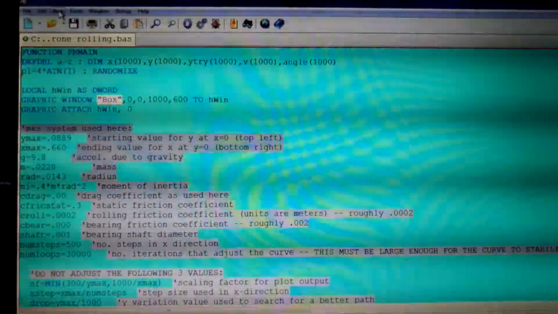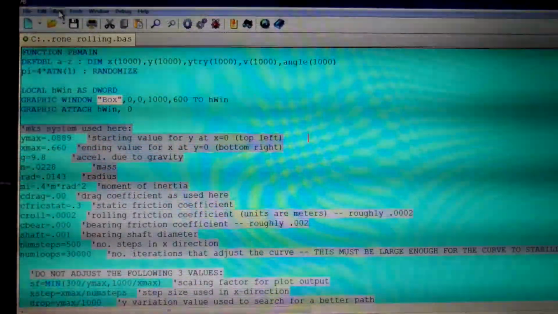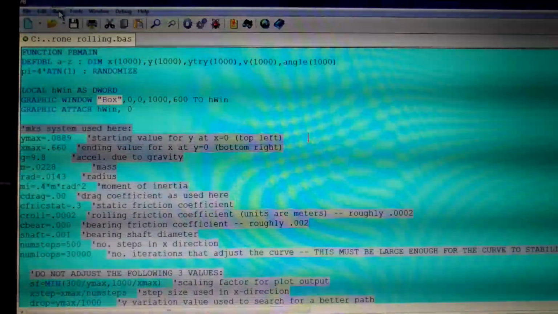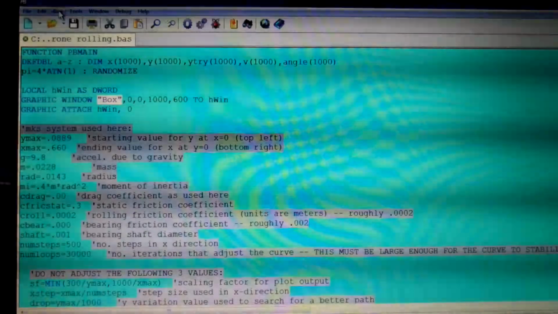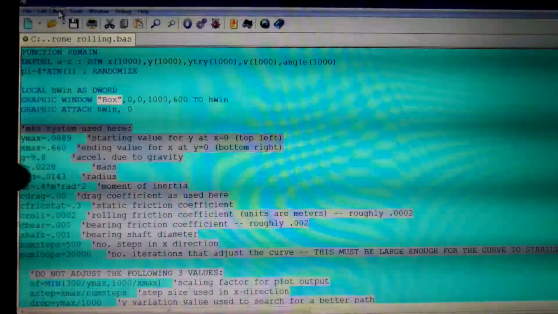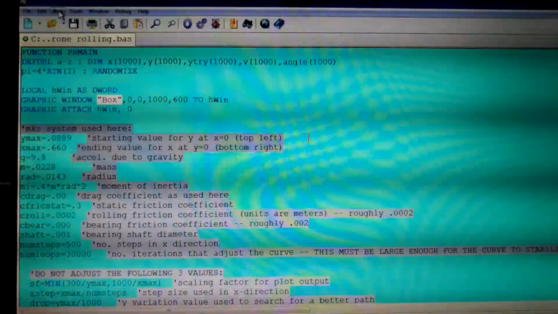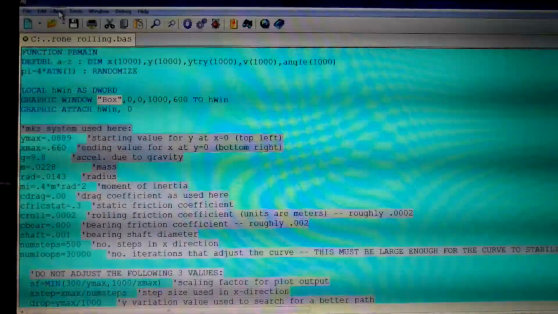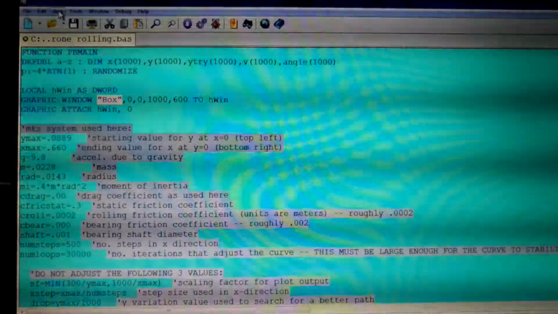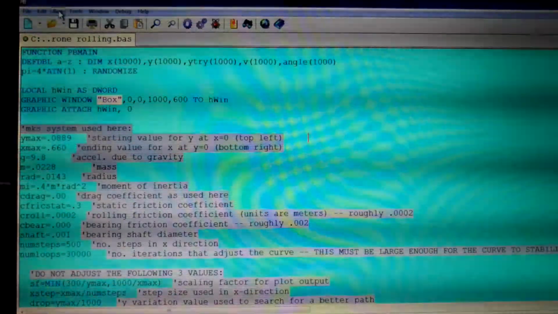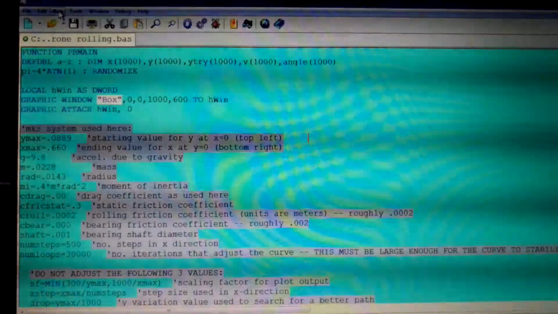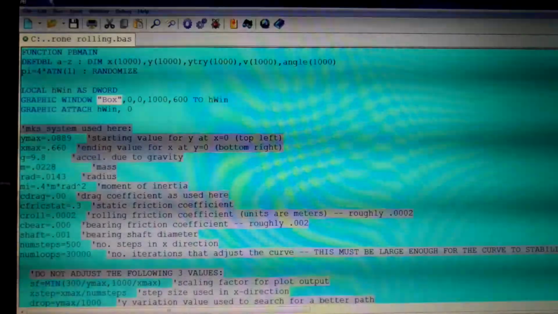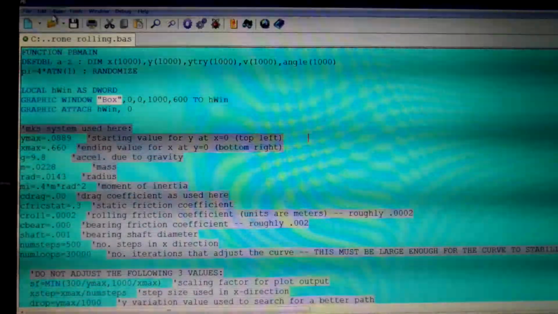Here's the same program on screen. Again, we're going to use a randomized successive approximation method. What I've got are input parameters here from an actual experiment I ran using a large marble rolling down a piece of cardboard. That's all it was. And in this, I did the straight line time for it only. I did not make a curved path to test the optimized solution. But you will see that when I run it.